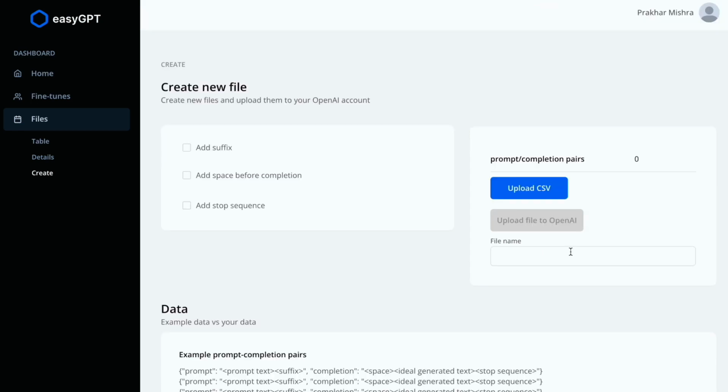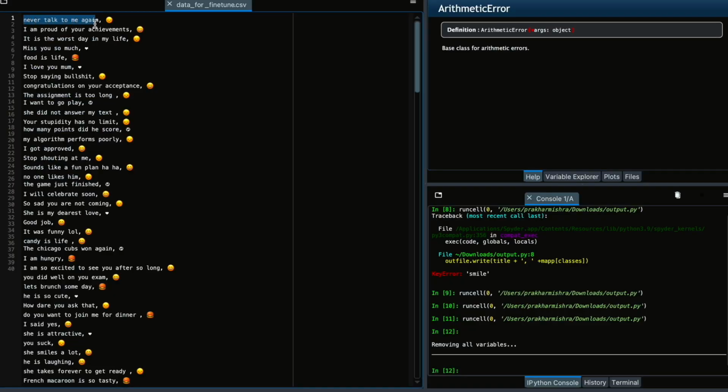Today for this video, we'll work on a data set which is a text to emoji mapping, and this is how it looks. Yeah, so we have text, and then we have a relevant mapped emoji. This is a CSV file, and I think it has close to 4 to 5 different emojis or expressions.